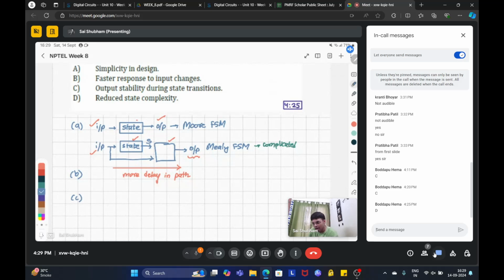Suppose one FSM I have designed, it has a certain number of states. For example, it has 5 states. Suppose it is a 100 detector. Fine. So it will have some number of states. It will look something like this. So if we encode these states, it will be like 00, 01, 10. But the problem is that the 11 state is not utilized at all. Okay. And there is a possibility that because of some glitch, it can go over here. So we have to take care of this. Take care of unknown states.